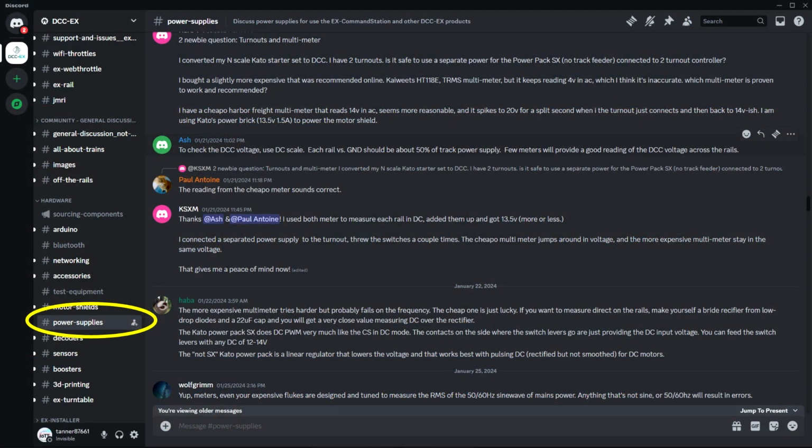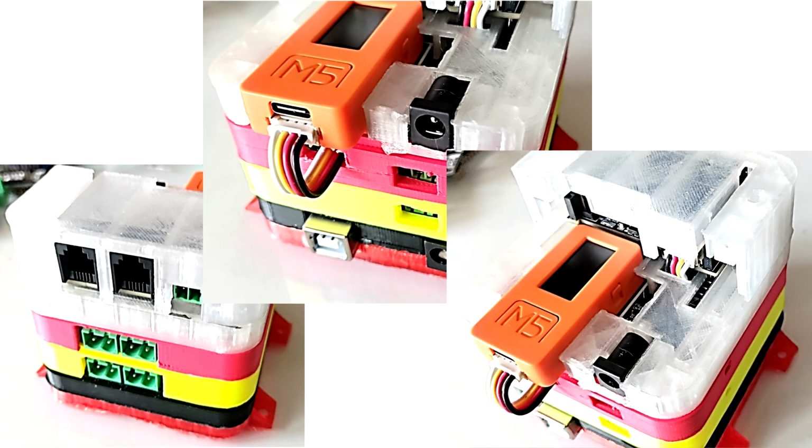In the last 2 months or so, I saw quite a lot of discussions about pros and cons of various power supplies to power a DCC layout. Many arguments were quite interesting and helpful, and others flat out wrong or even dangerous. And with my DCC booster becoming available soon, I thought I would add my own points of view to the mix and use this video to cover some do's and don'ts of powering a DCC layout.